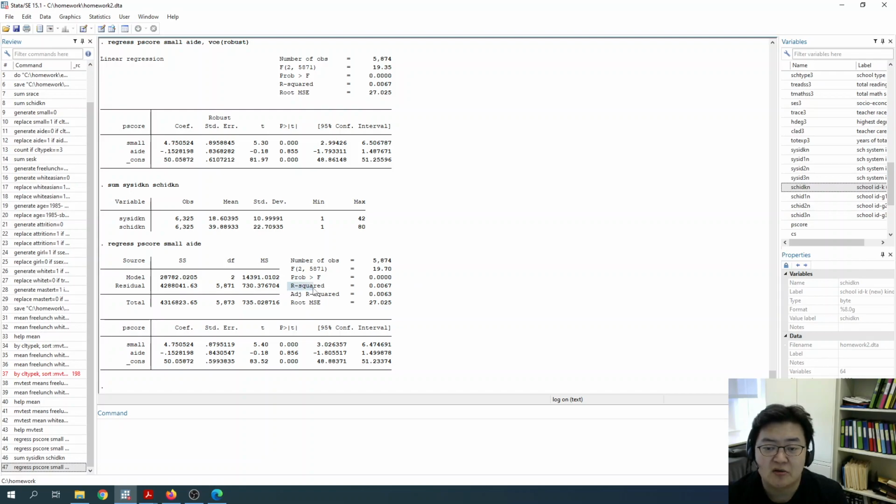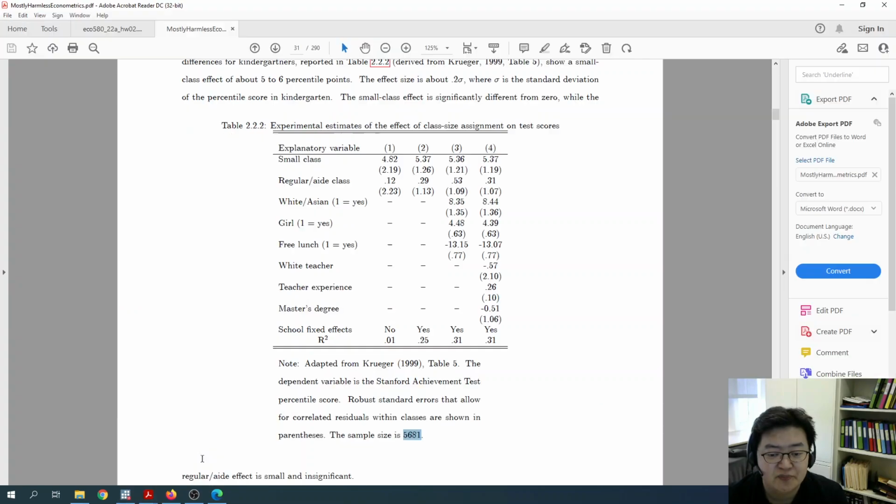And R squared, this is what you see from the table in the last line. So this captures the percentage of the explained part in the dependent variable. So it means that this regression model explains only 0.67% of test score, which is rounded to 0.01.